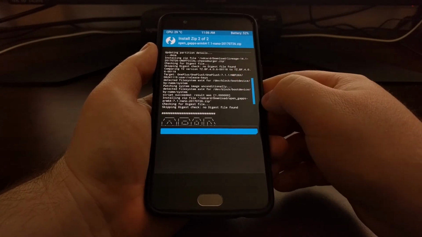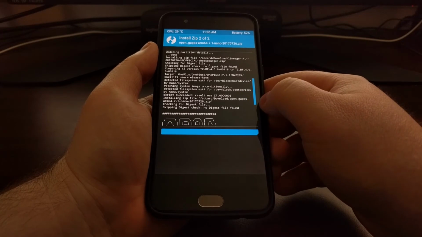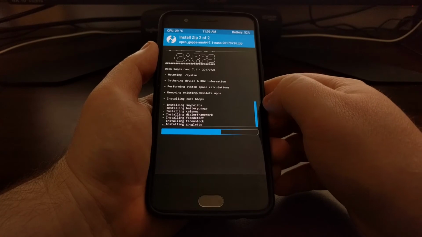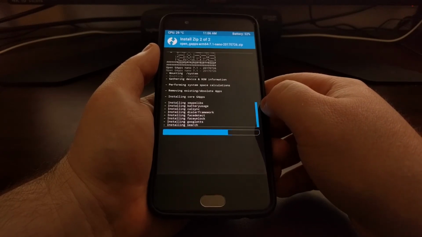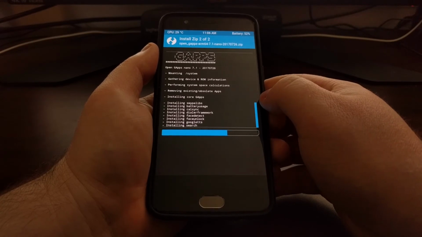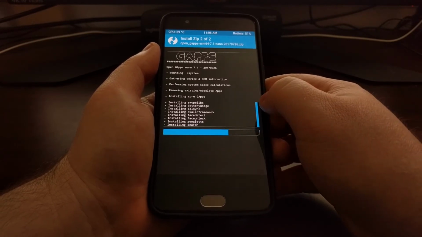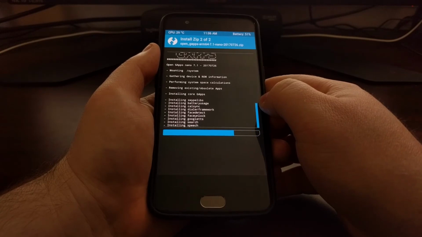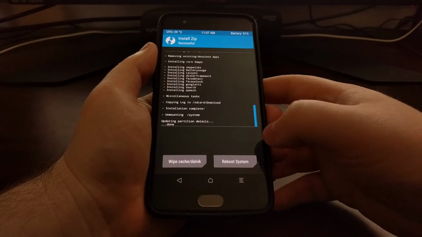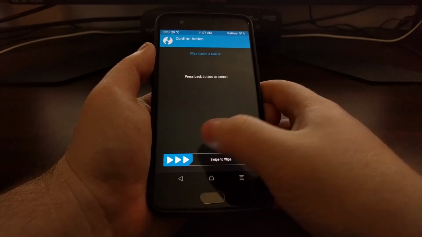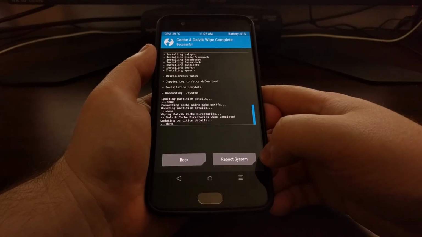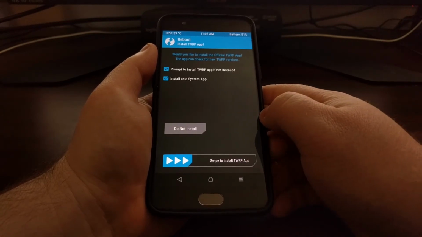So the install of the custom ROM didn't take very long at all. The amount of time OpenGApps takes to install will depend on which package you downloaded. You can see I downloaded the Nano package, which is one of the smaller ones that are offered. Once that's done, you can wipe the cache if you want to. Not a big deal, not important. But we just want to tap on the reboot system button.